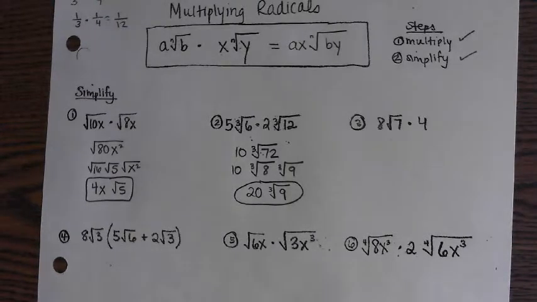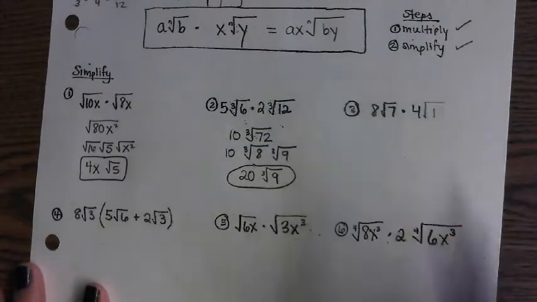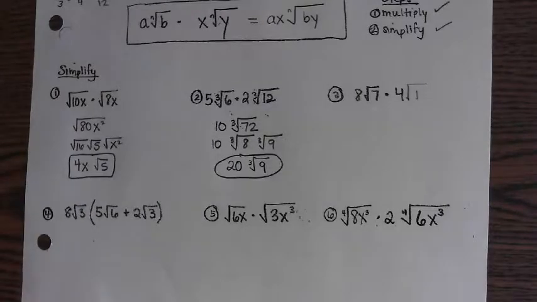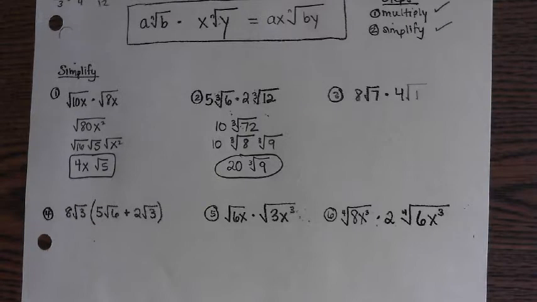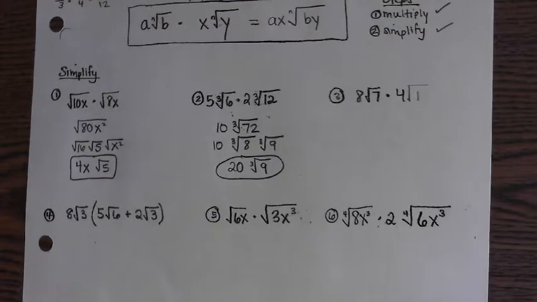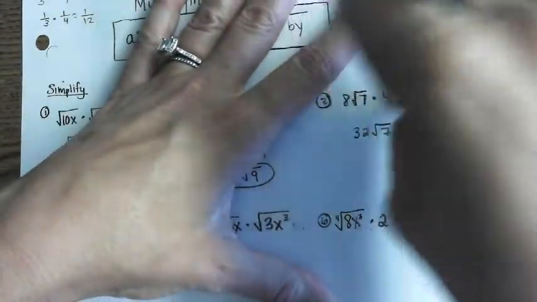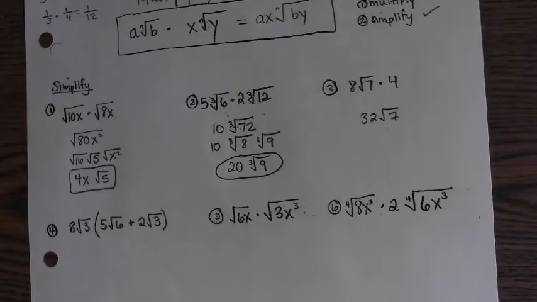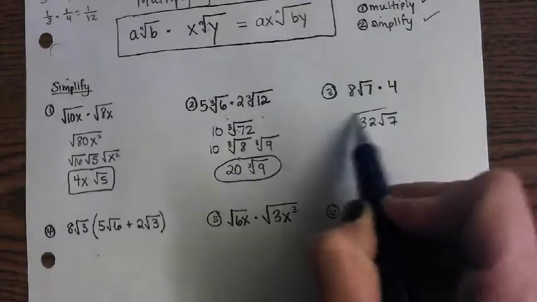I don't see a radical, but I could conceivably think of it as radical 1, right? 4 radical 1, you would never write that because why would you write radical 1, which is 1, and 4 times 1 is 4. So it's not there, but I could think of it like that, right? So now what would it be? Perfect. So you can think of that radical 1 there, but 8 root 7s times 4 is 32 root 7s. Okay, just a conceptually different way of thinking about it. And 7 can't break down.